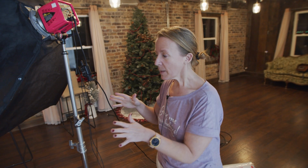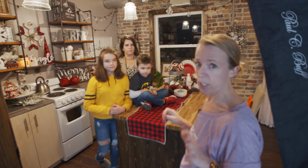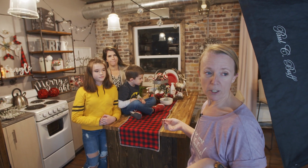So we've got my studio. My kitchen lighting is the hardest room to light, especially at night. I actually don't usually shoot in here at night, but we've had a couple of times when we have to, so we've got to learn how to do our lighting.